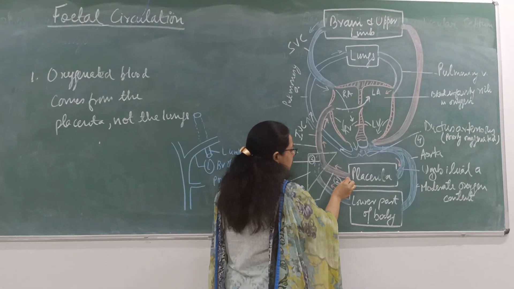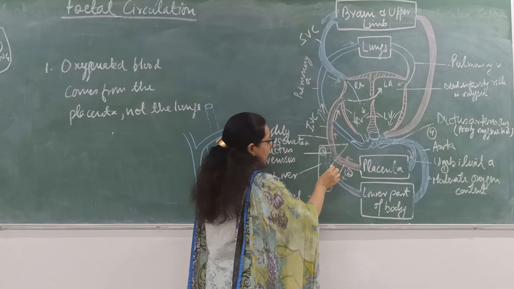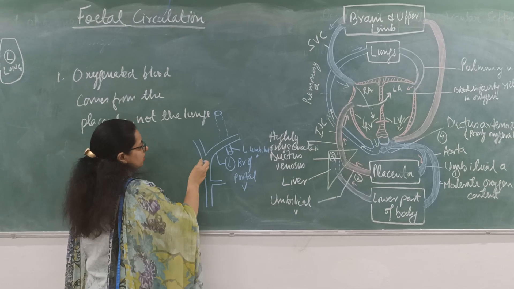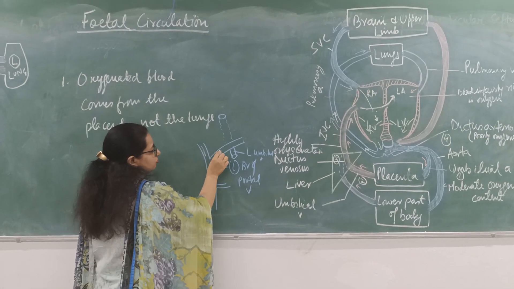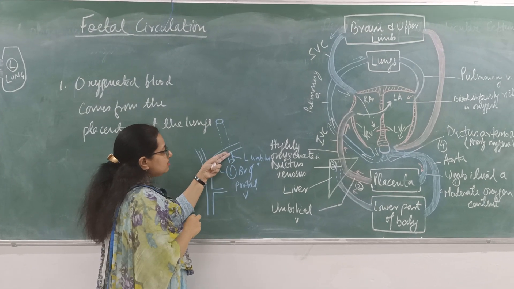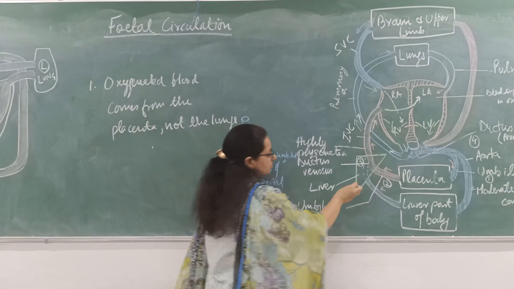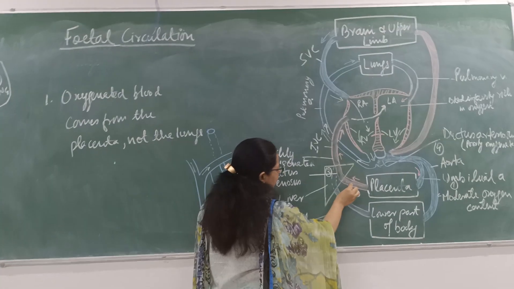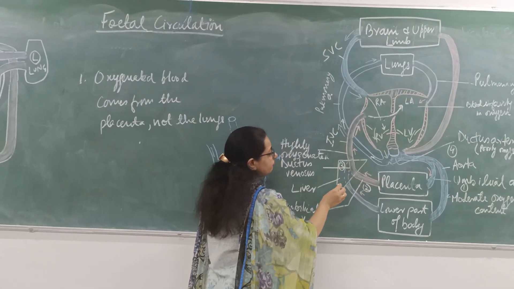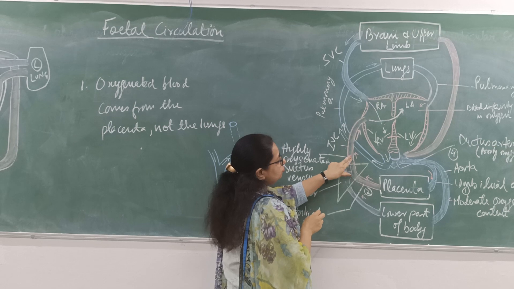From the placenta, highly oxygenated blood enters the umbilical vein and through the left branch of the portal vein. As we discussed in the development of the portal vein, this is the right branch of portal vein, this is the left branch of portal vein, and this is the left umbilical vein — the only one that remains. So this left umbilical vein enters the left branch of the portal vein, and from there it goes to the ductus venosus. Part of the oxygenated blood enters the substance of the liver and goes to the inferior vena cava, while the major portion travels through the ductus venosus directly to the inferior vena cava.